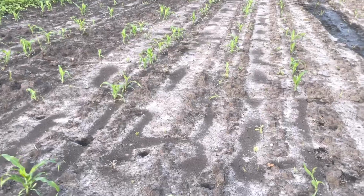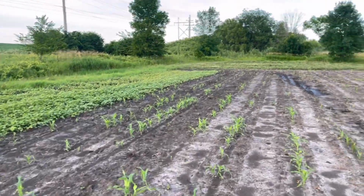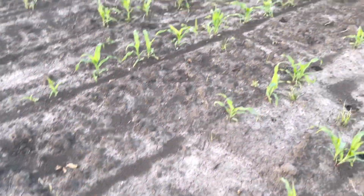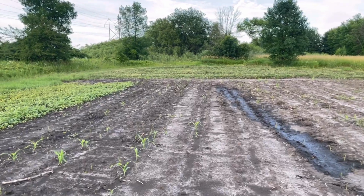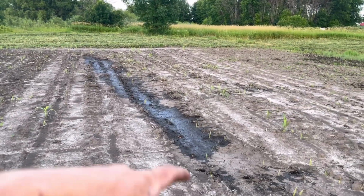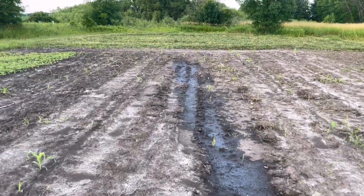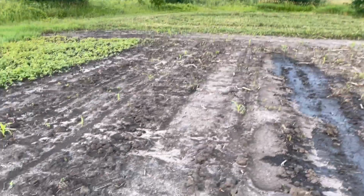But yeah, there's some patches in here with nothing, so there had to have been some cranes or birds that pulled them out, because this end up back here is really bad. And even right here, there's big gaps. I mean, it's almost a total loss on this side. It wasn't due to flooding, because this is the furrow, so that area obviously was wetter than what it needed to be, but this is higher ground here. This had to have gotten pulled out by birds. There's like literally nothing here.